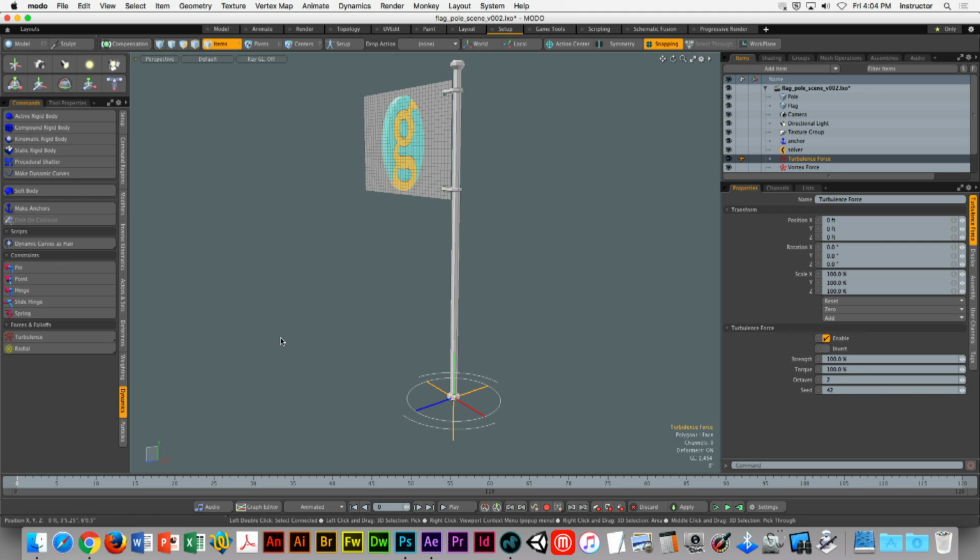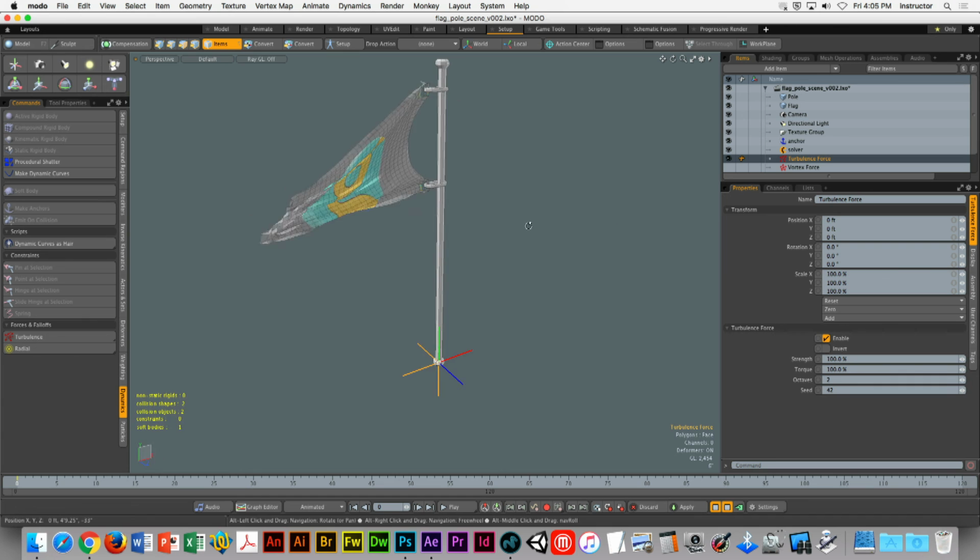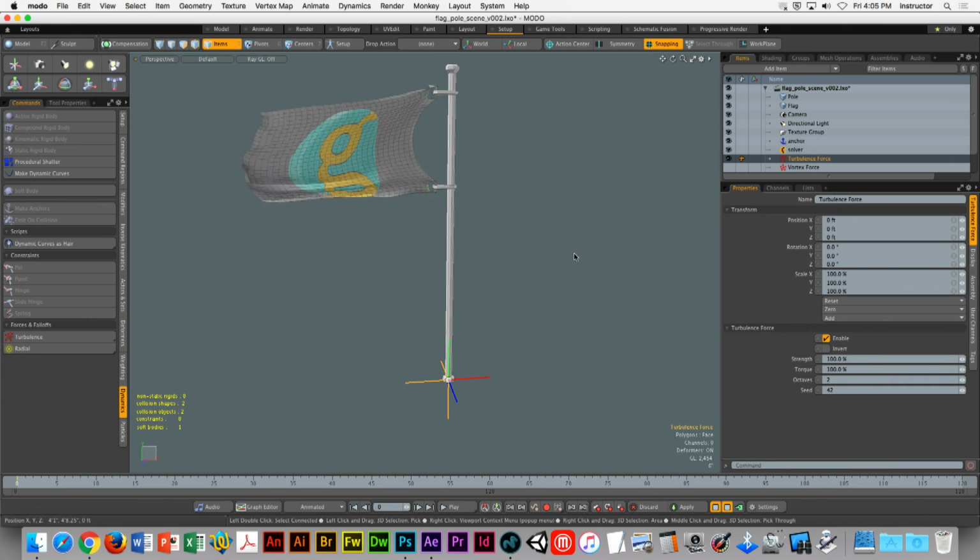Turbulence is also kind of fun because this is just kind of like a random noise. Imagine if the wind is a linear push. Turbulence is kind of the same thing, but instead of pushing it in a straight direction, those little push rays are going in every odd direction. You can get some pretty entertaining results from that as well. Let's put one in. Let's turn off my vortex. That's good too.